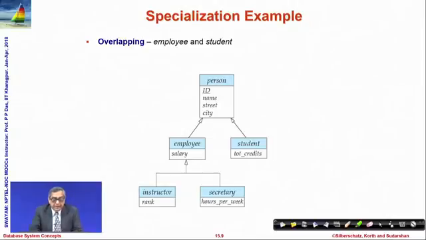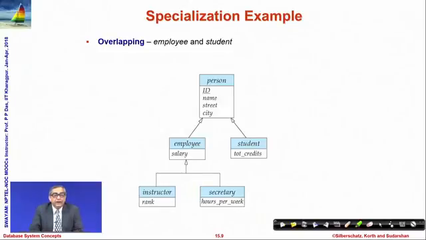And as you can see, it could be hierarchical, it could go further down. Employee could be specialized into instructor and secretary. Again, by the rule of specialization, instructor will inherit all attributes of employee, which means that it will inherit attributes of person which employee has inherited, plus the employee-specific attribute salary. So, it will inherit all 5 of those attributes, and then it adds another attribute which is specific for the instructor, which is the rank.